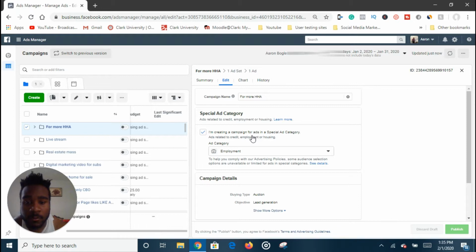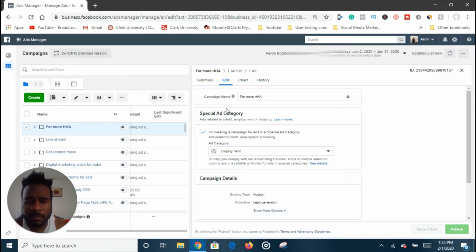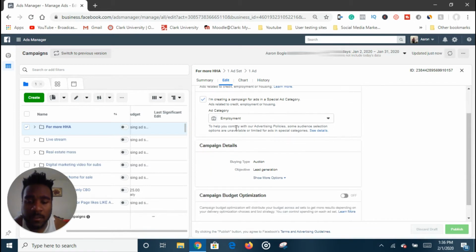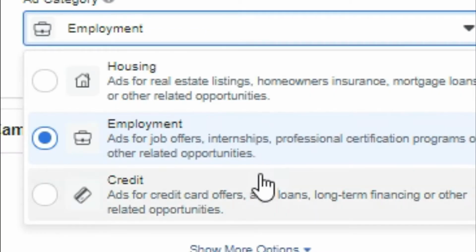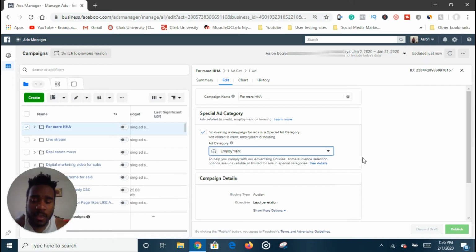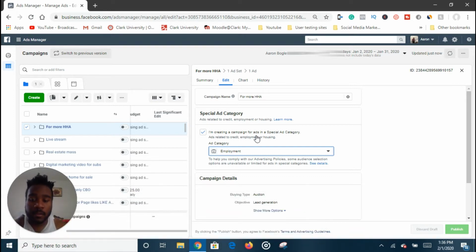So first thing you gotta do, and this is very important because Facebook will dock you for this, and they won't run your ad if you don't do it, is you actually have to create an ad in the special ad category. It's been around, but it's still kind of newish. Every time you create a specific campaign, if it fits within housing, employment, which is what we're doing, and credit, then you have to do this special ad campaign. This is so you are compliant and you don't break any laws, and Facebook's just going to ensure of it. Because if you break any laws, then A, you're going to get in trouble, and B, Facebook is going to get in trouble. So Facebook doesn't want that.